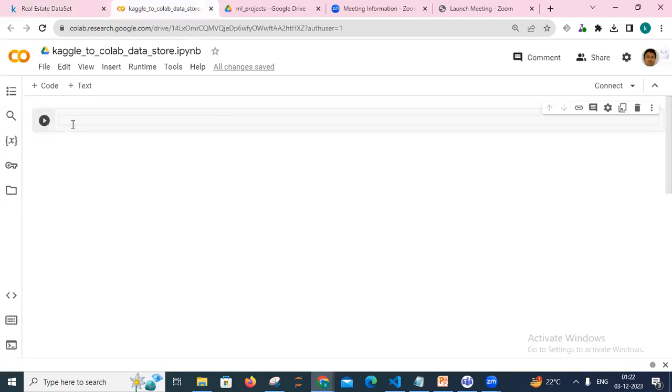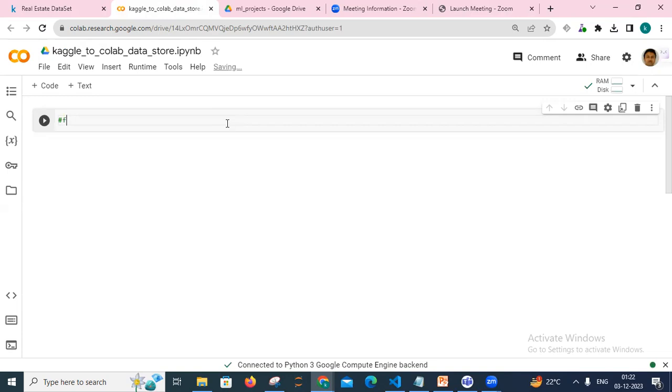For that, the very first step is to install Kaggle. First you have to connect your VM, otherwise if you execute the cell it will not work. You can see it is connected, so we can write the code. I'm writing the comment and then the code.